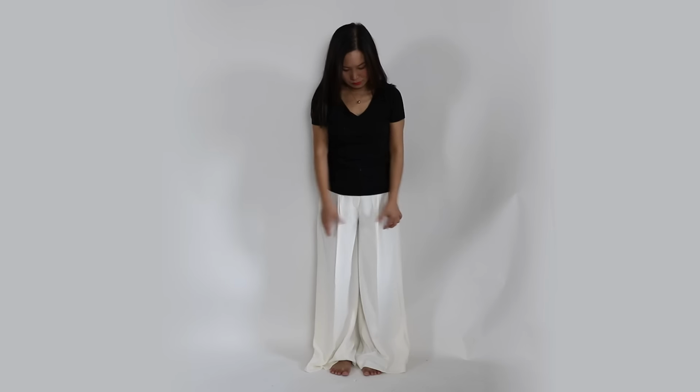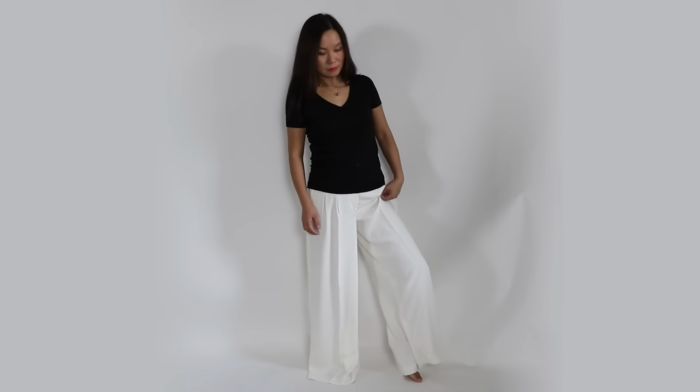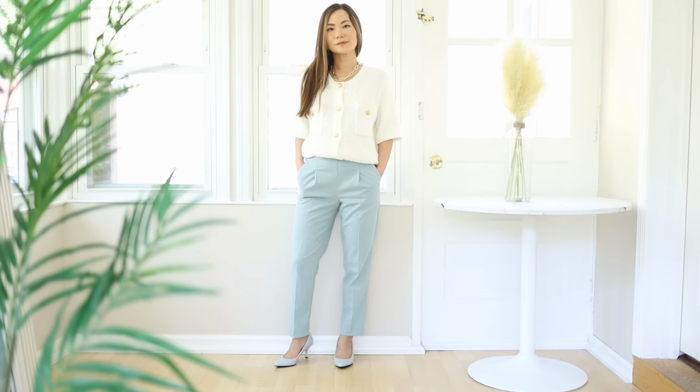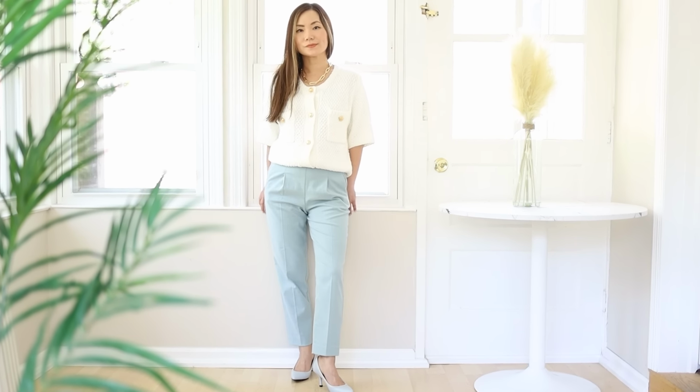If you're petite like me, you may have noticed it's not only about wide leg pants, it's really about just about anything that you wear. You have to put more thoughts into it because every style is gonna look different when you're working with a shorter frame. For that reason, I started my own clothing line for women 5'4 and under because I realized how much a big difference it can make in terms of the style, the detail, even the colors.